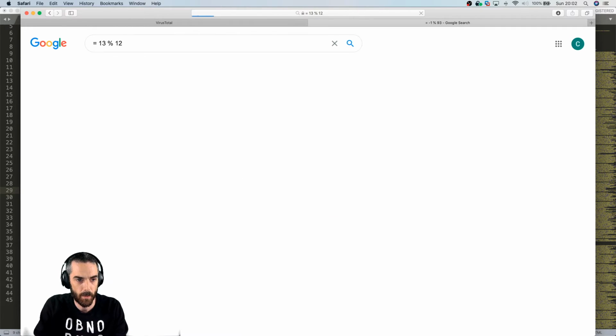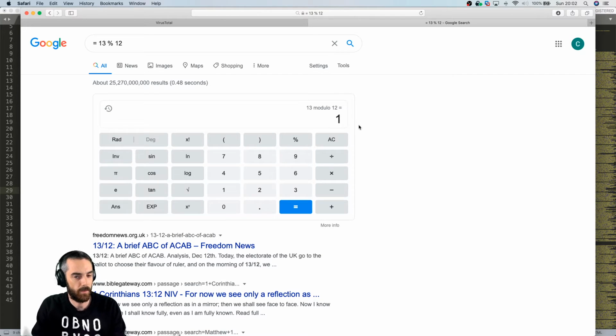And you might wonder what modulo arithmetic is all about. Let's do 13 mod 12. 13 mod 12 is 1. This is just a kind of silly example to explain what modulo arithmetic is all about. And you might think this is familiar. Imagine this was a clock. Sometimes this is called clock arithmetic or clock maths.